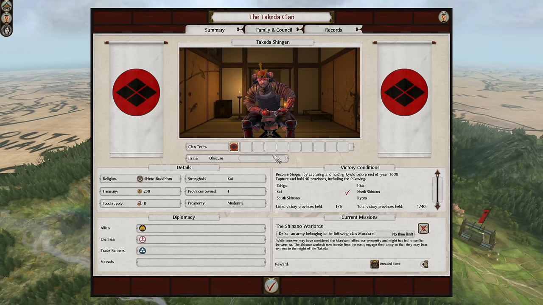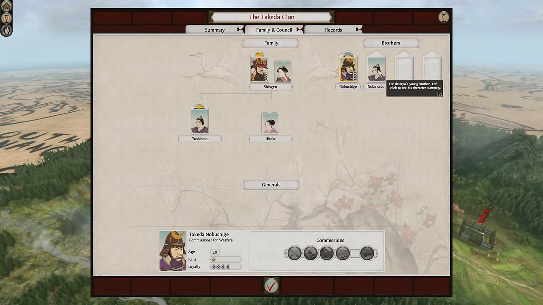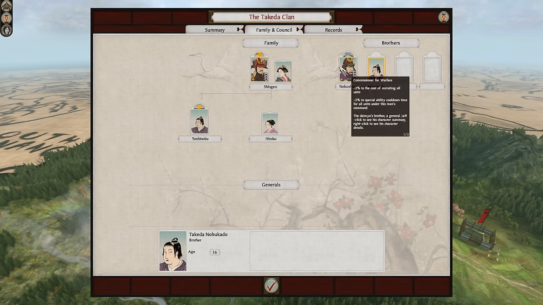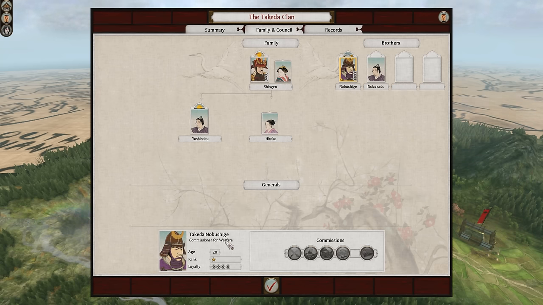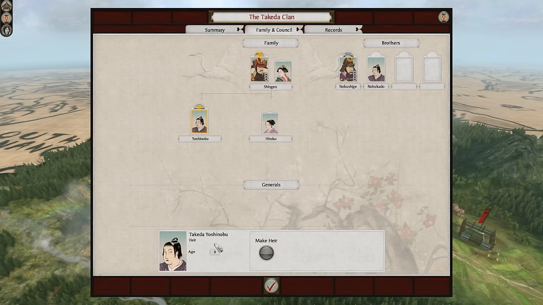So have a quick look at clan management, have a look at our family. This is my, well, I've got two brothers. I think they mature at 18, right? So this one is commissioner for warfare. And then honor, yeah, we don't want to be dishonorable. Aren't there various events where you become dishonorable and then that's pretty bad, right? So they come of age anywhere between 16 and 19. Okay. I got my heir there. Shinobu.